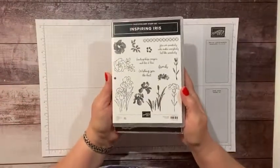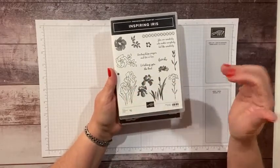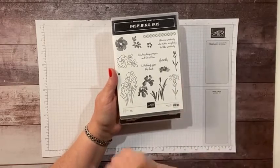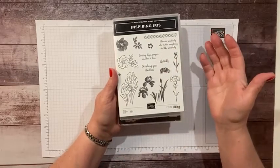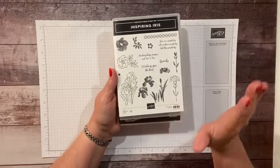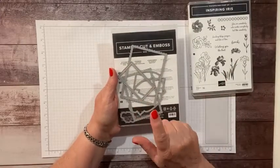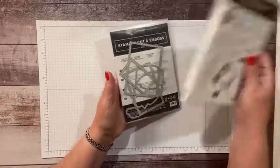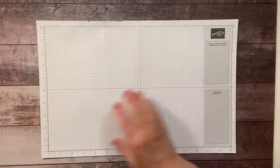Okay, so this is the Inspiring Iris stamp set. I love this one. It has 3 flowers, has the iris, now I think that's a marigold, that's what I say, and then kind of a little rose here. And then it also has like 4 different sayings, and then a couple of extra little pieces. So, very excited about this one. I also use these Stitch So Sweetly dies. I love these scallop rectangles, so I used a couple of these too. All right. Let's move on to our first project.